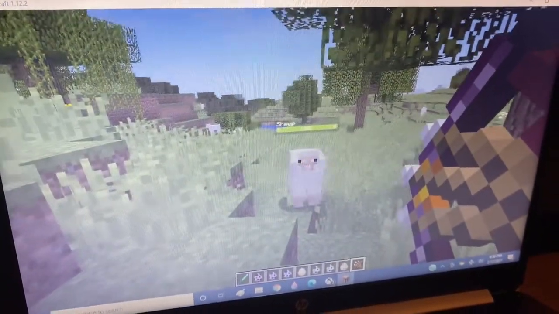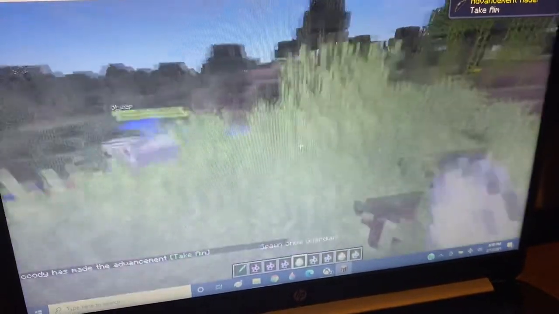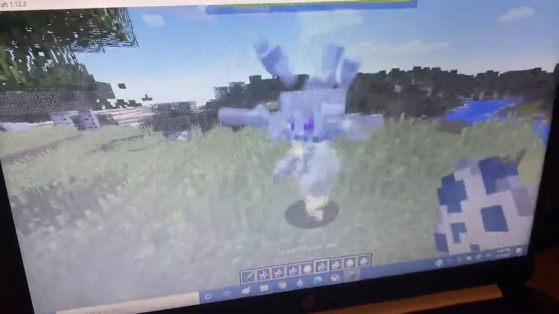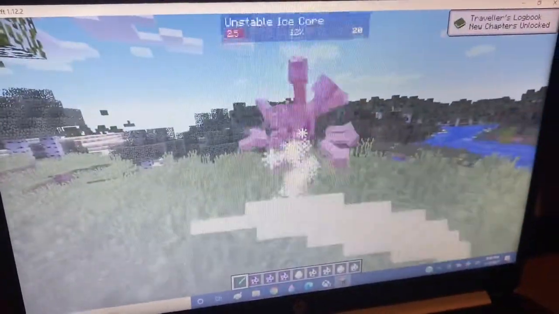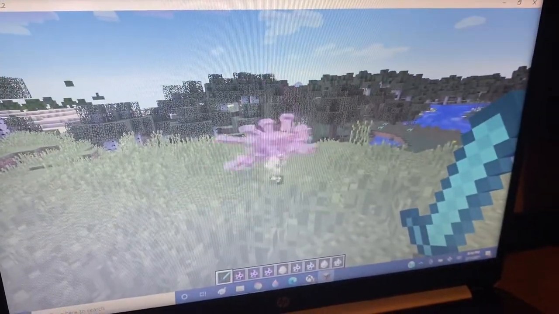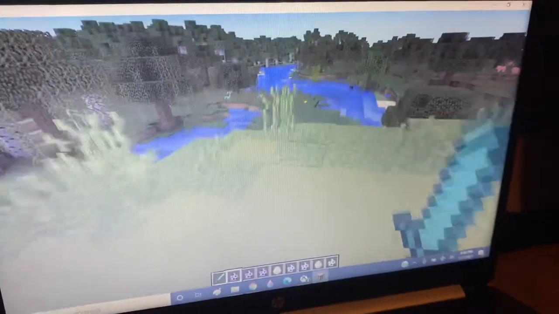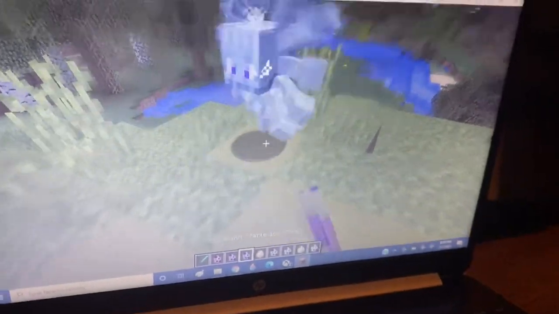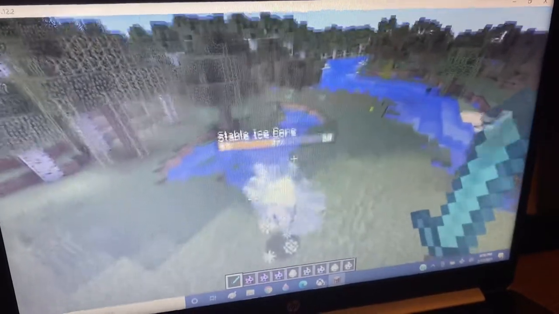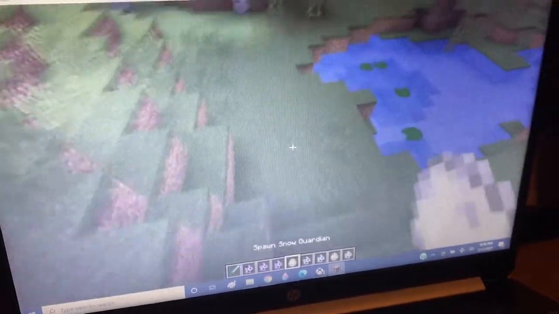It shoots three arrows at once. It insta shots. See. Unstable ice core. You kill it. It just basically does that. Explodes, turns into terracotta. I have no idea why. And the stable ice core. It's basically a snowflake, but moving. And it drops snowballs.